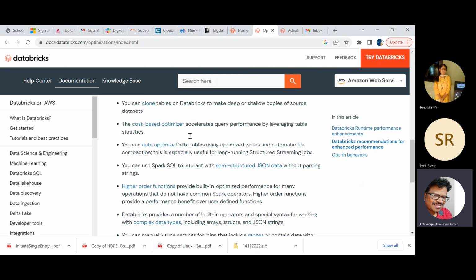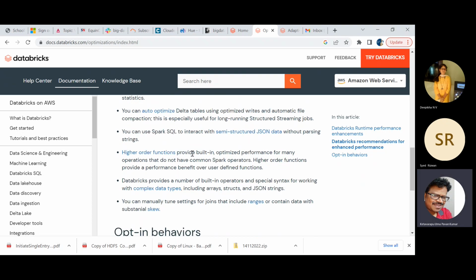It accelerates query performance by leveraging table statistics. One more important thing about the cost-based optimizer: rather than using the data frame, I can simply use Spark SQL, where the select statement and all these kinds of things, and then auto optimization.